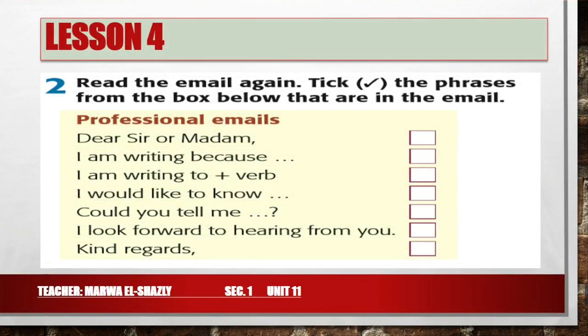Exercise 2. Read the email again. Take the phrases from the box below that are in the email. Professional emails. Dear sir or madam, I'm writing because, I'm writing to plus verb, I would like to know, could you tell me, I look forward to hearing from you, kind regards. Pause the video, go back to the text, and take the phrases that are mentioned.